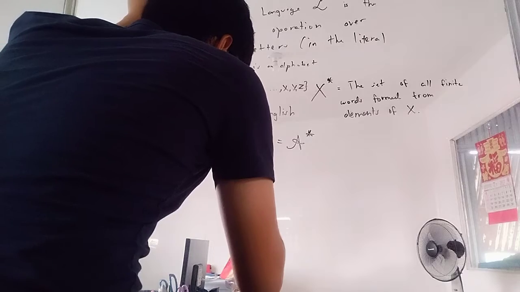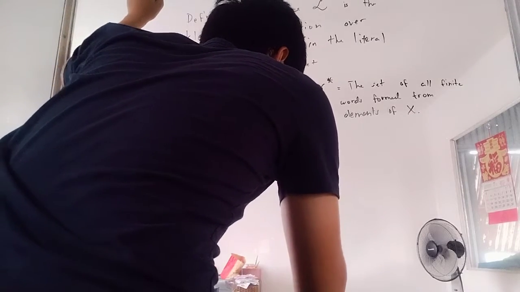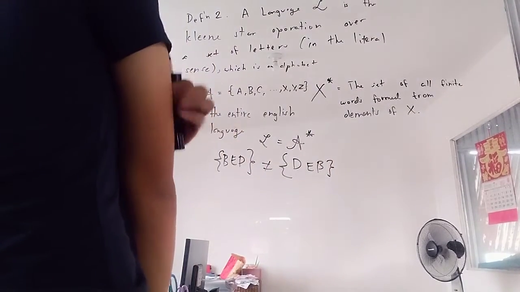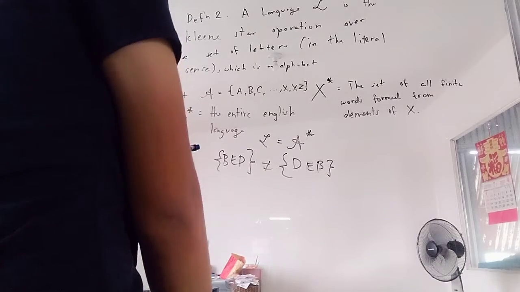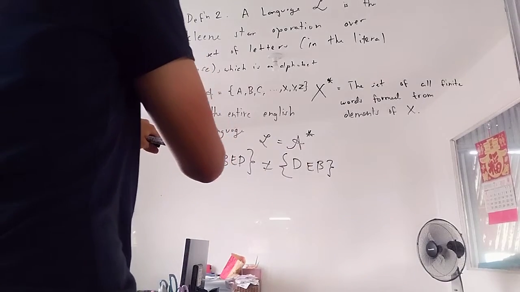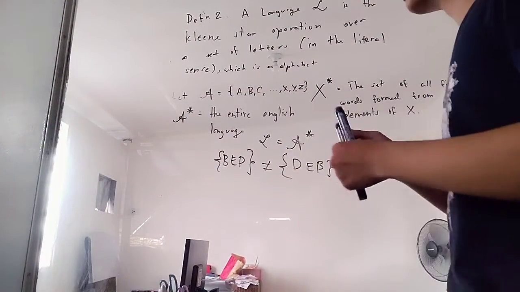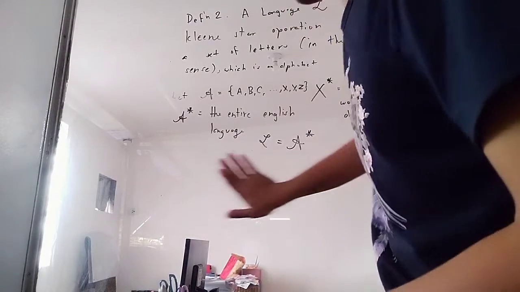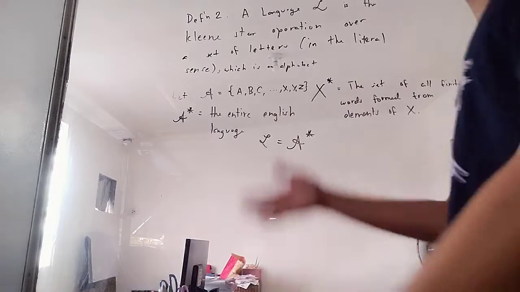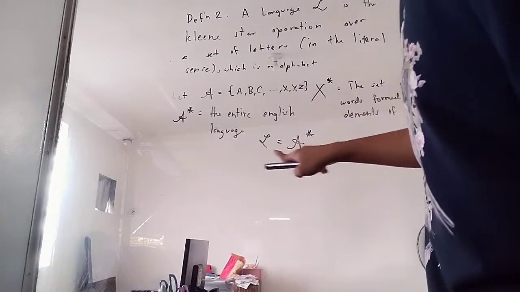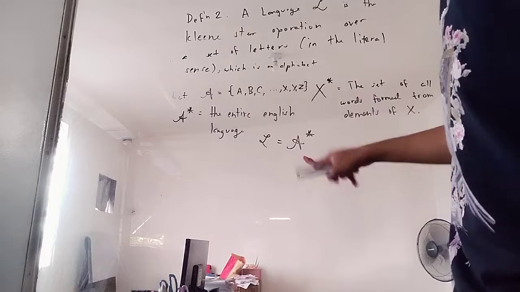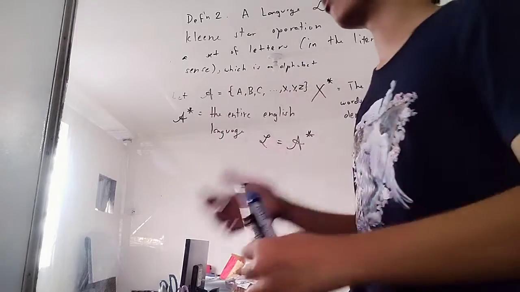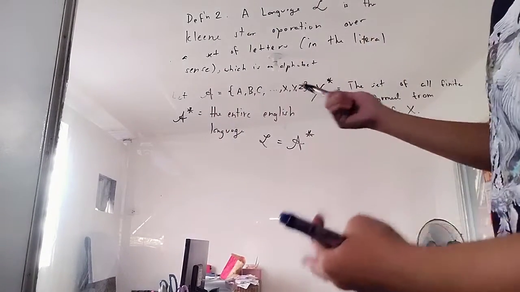Note that this word is not equivalent to its reverse, which is D, E, B. So again, this is non-commutative. If you were to form a group on A with respect to the Kleene star operation, it's not abelian, not commutative. BED and DEB are not the same. The order matters, basically. So L is equal to A star, where star is the Kleene star operation. Any word you can think of, bed, boy, boys, is in this set.